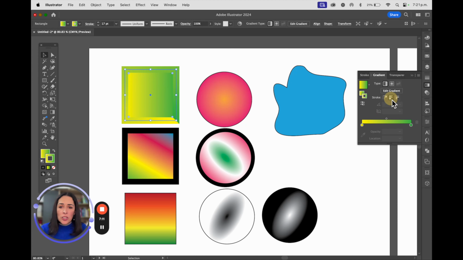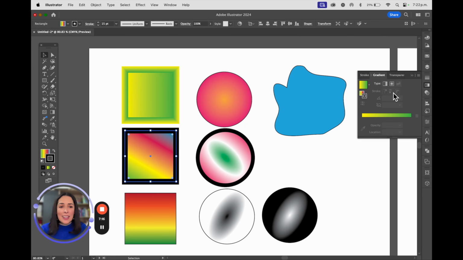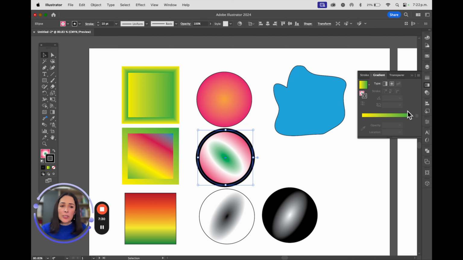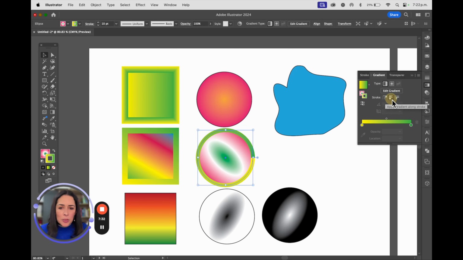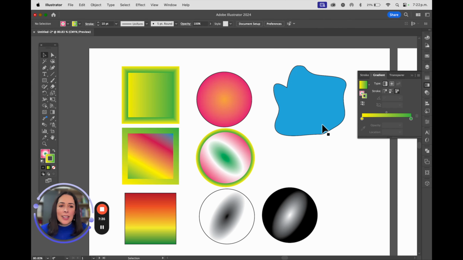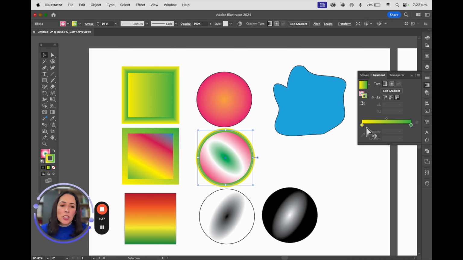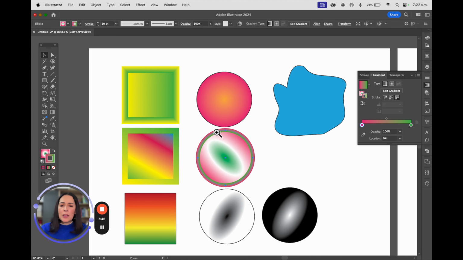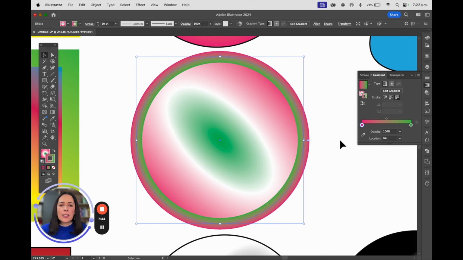Now, if I change the gradient, you are going to have something like this as a result. Again, I'm selecting the line, I'm clicking it here, and there are three options to change the direction of the gradient, and you can even change, for example, the angle that you are using for it, okay? The same thing is going to happen here to the circle. I'm going to have it like this or like this. Now, the color is the same. You can change it. I'm going to select pink, and here you have, maybe I'm going to get closer so you can see how the gradient looks.